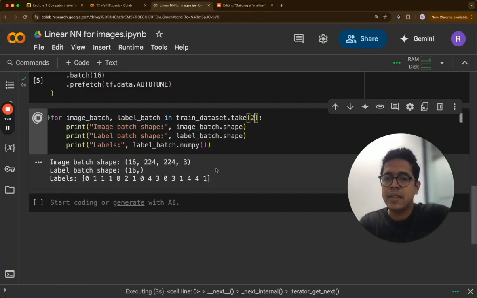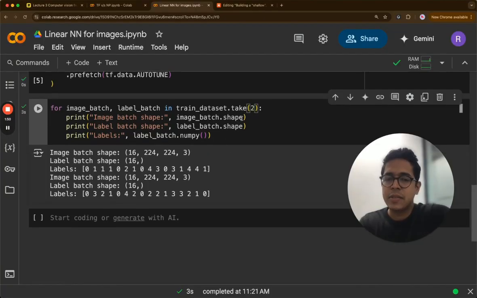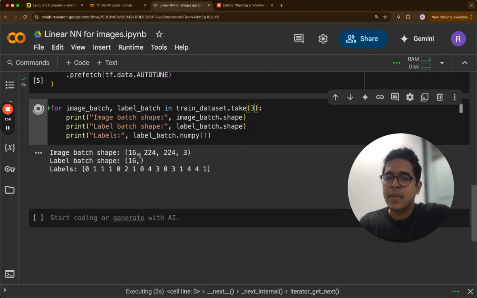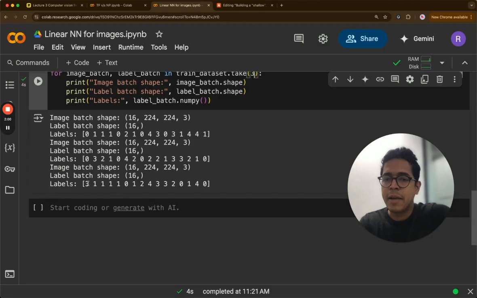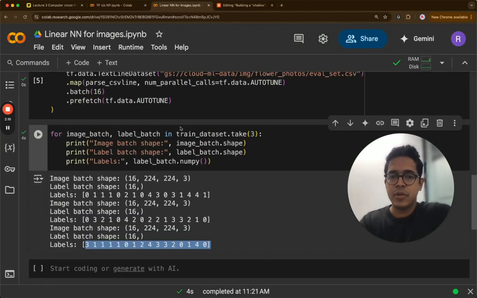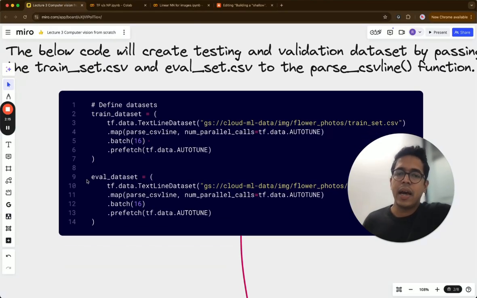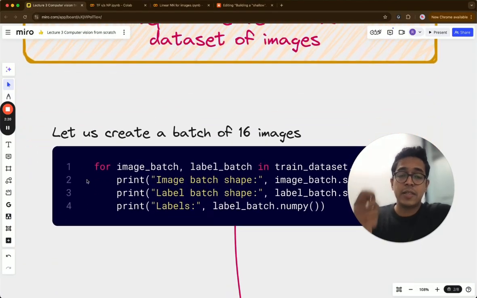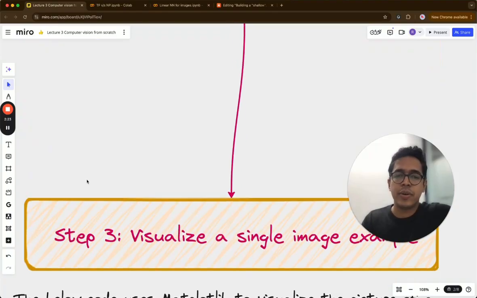So here this will print the shape of both batches, first batch and second batch, and you can see that in the second batch there are these kinds of images. If we take the first 3 batches, you will see the kind of labels in the third batch. So you can see that the distribution is fairly good. There is a good distribution of all types of flowers in this data set if you just look at these batches. So now you know that the batches are basically doing what they are supposed to do. Each batch has 16 images and it's 224 by 224 by 3.